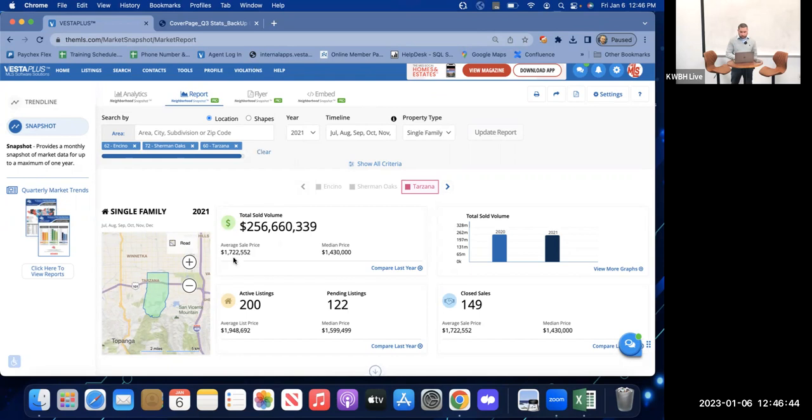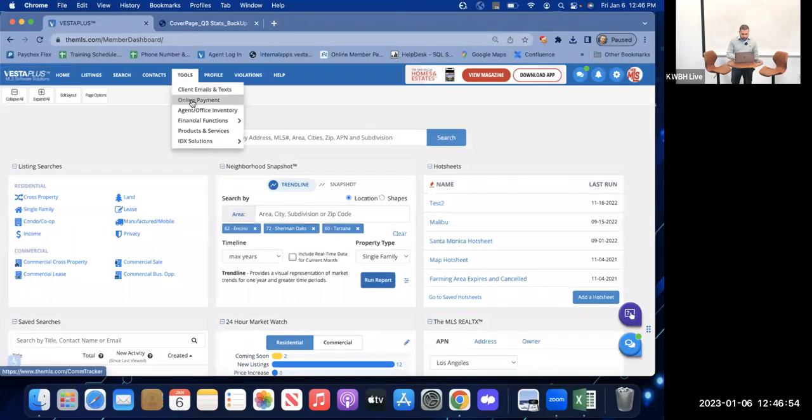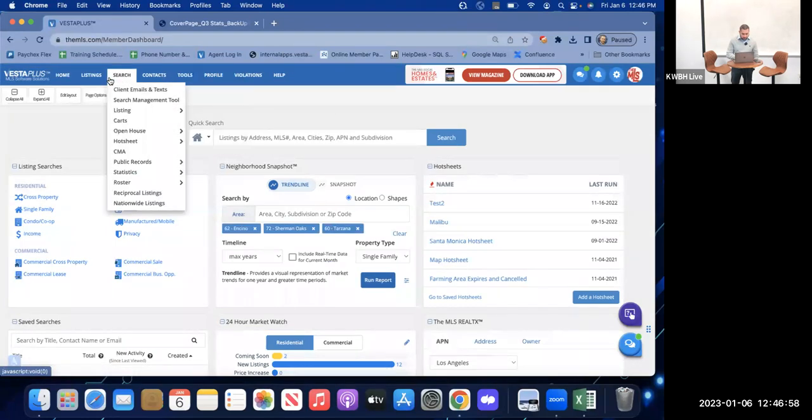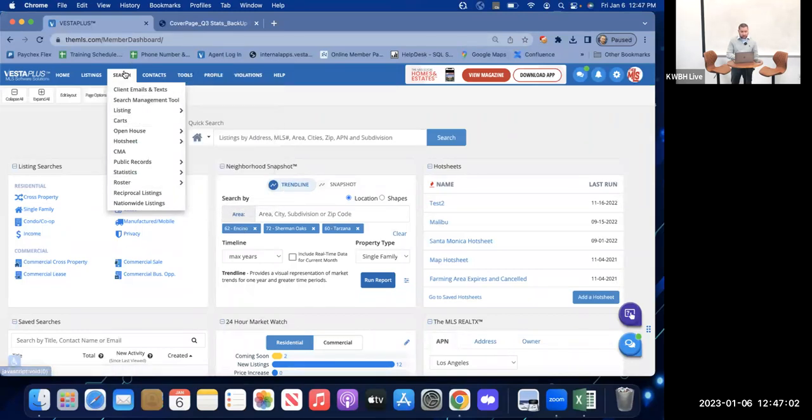I also think it's under tools. Statistics, yeah, so under search. You can go to search, go down to statistics, and you also find the quarterly market trends there as well.